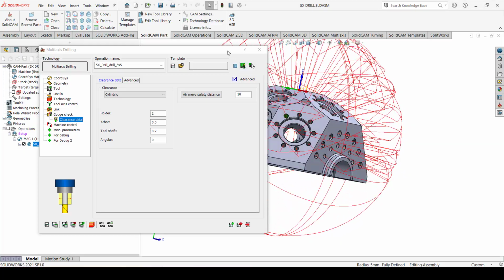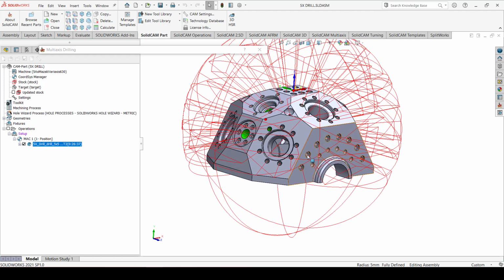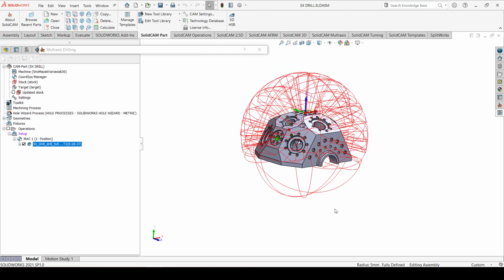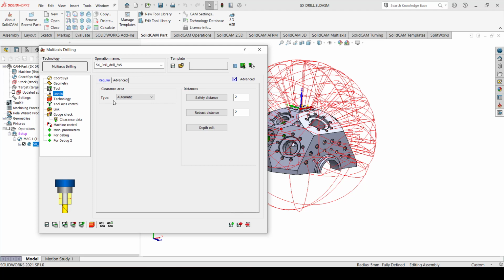Okay, what you can see here is it has done a calculation, but this result is not to our liking because it used a sphere kind of a concept, and it's also doing the retractions on the bottom. So I will simply go to the levels and modify and say, instead of automatic, I would like to use a sphere with a radius of 300, and the center point of the sphere is 0, 0, minus 250. Safety distance here is 15. Exit safety distance or the retract can remain at 2. Let's hit the calculate button.